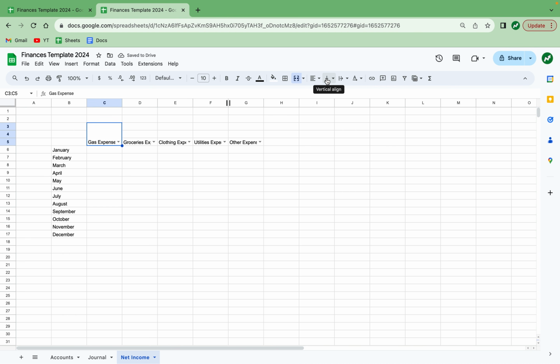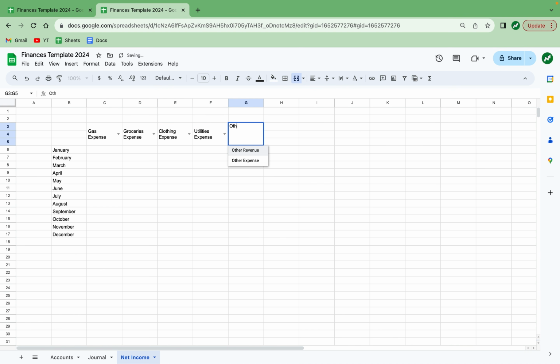And then what I'm also going to do is, you see this vertical alignment button, I'm going to center into the middle. And then for text wrapping, I'm going to wrap around so that it now fits in the whole cell. I'm actually just going to drag this gas expense all the way across now, and then change these back to the proper account. It's just a little easier this way. And now for some simple formatting, I'm going to merge all these cells and just title it expenses. I can even center that.